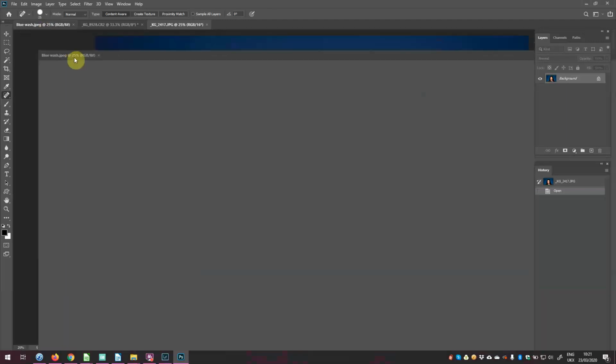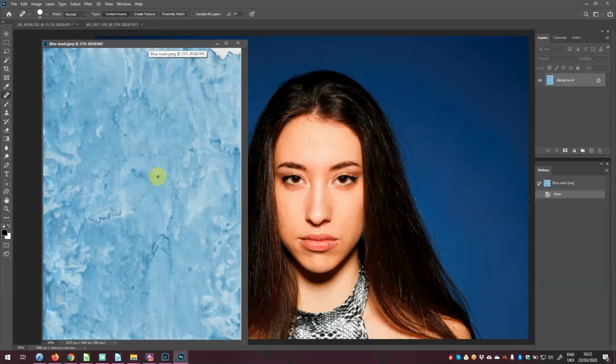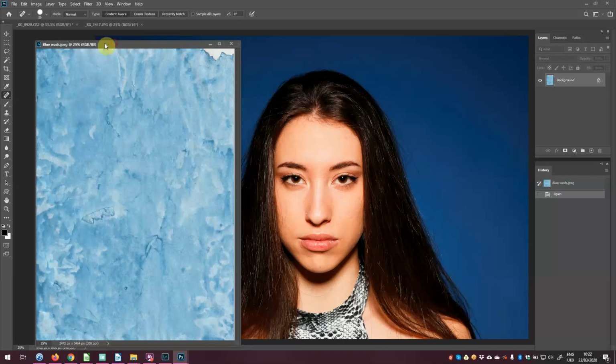So got this blue wash. It was a piece of paper that I put just emulsion with water, just sponged it on, let it dry, and that's basically what it was. You can get lots and lots of textures on the internet, so if you don't want to make your own, you can get lots and lots that are free, but it's best really if you can do your own and then they're unique to you.